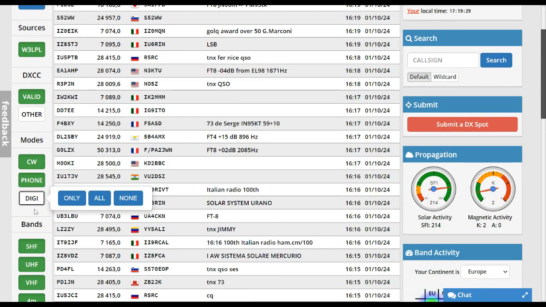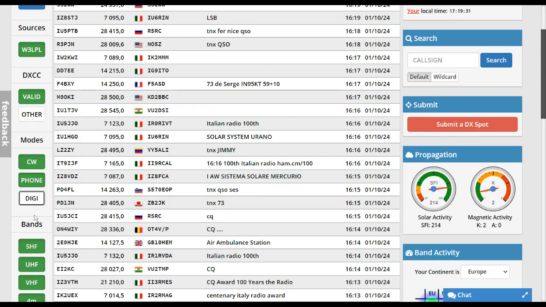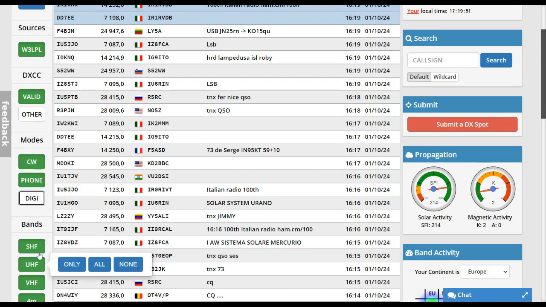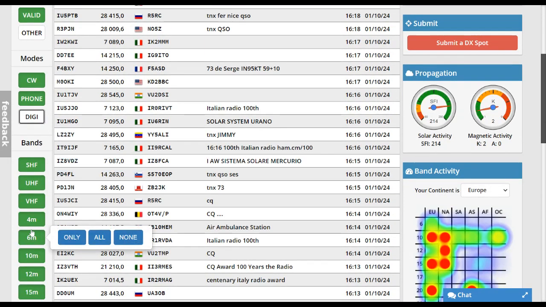If not, you tap it and it's clear. So theoretically, as I say, you won't get any posts which refer to digital communications. The modes filters are not 100% sure to work, but give a broad brush way of selecting what you want to see. Next, we come to the bands, which allows you to choose whichever frequency range you're interested in.